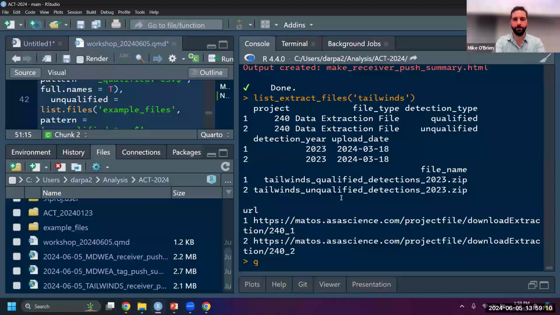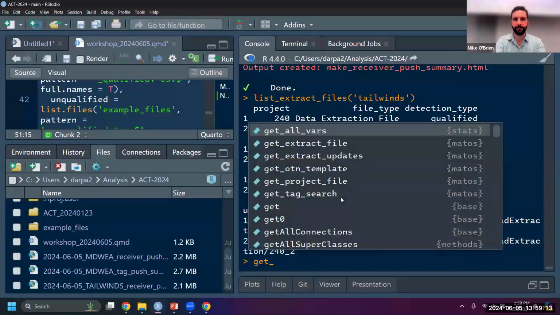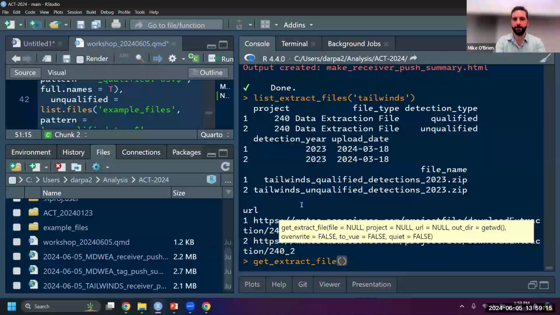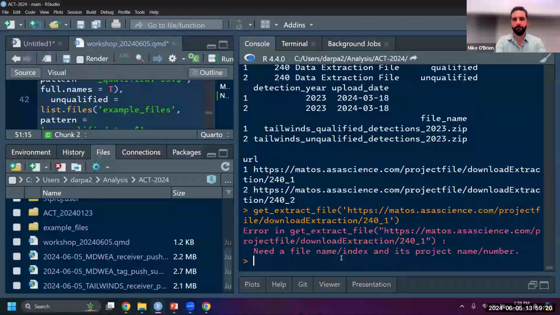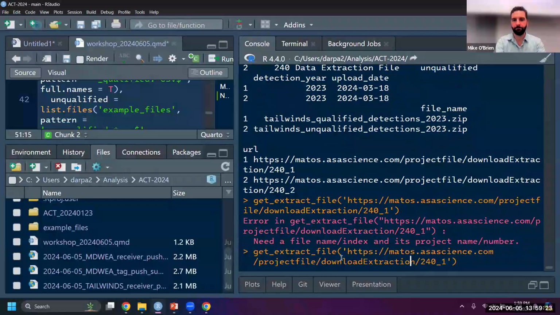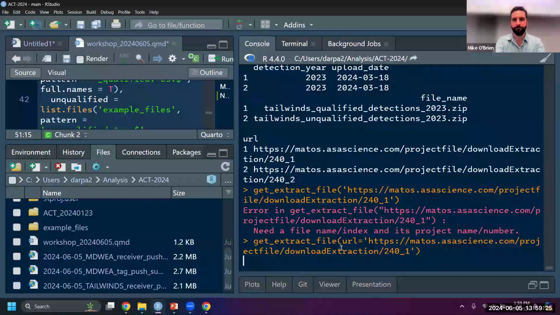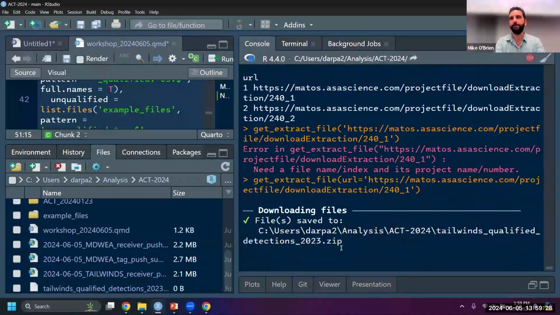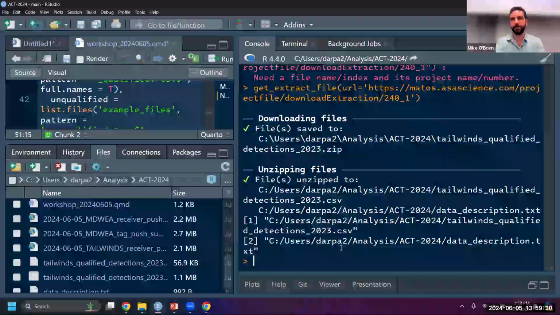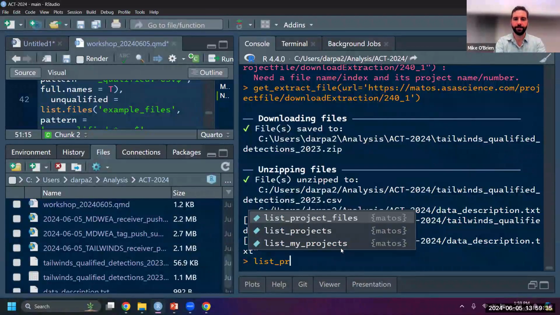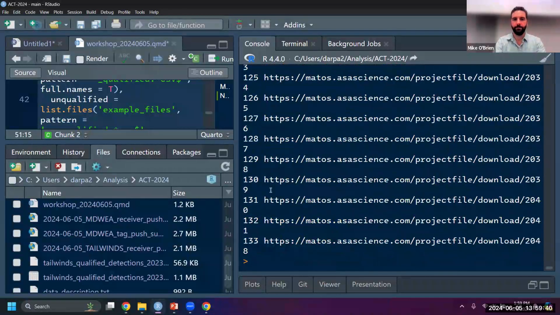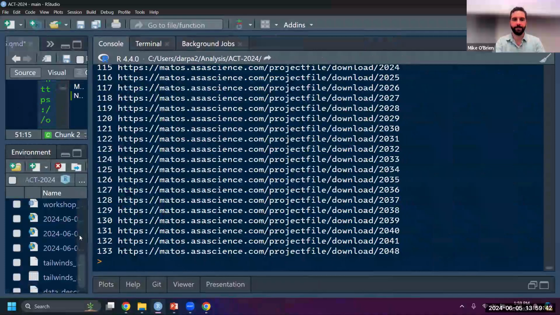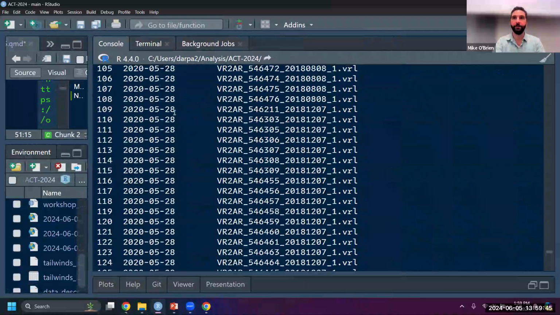So I actually want to get this extract file, and I can just copy in the URL there. Sorry, just switching to its URL. And I'll download that file to my computer. So this becomes nice because now, if we move on to something where we want to list our project files, this was a longerish project, and I have 133 files here.